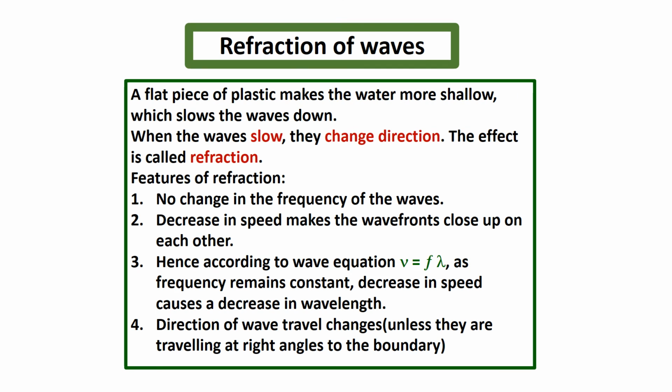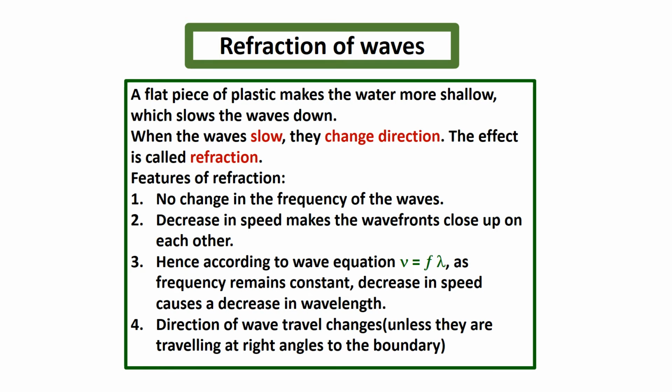So, refraction of waves, and this is where a flat piece of plastic makes the water more shallow at a certain point. A bit like if you've ever been to one of those swimming pools that have one of those movable floors, you can have different depths. It's the same thing. Or you have an obstacle like a cliff shelf in the water at the beach. So when the waves move slowly, they change direction, and this effect is called refraction.